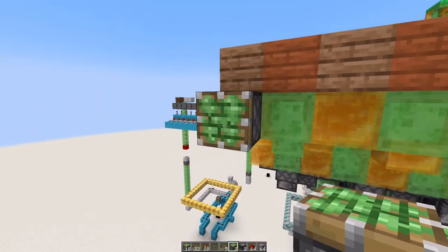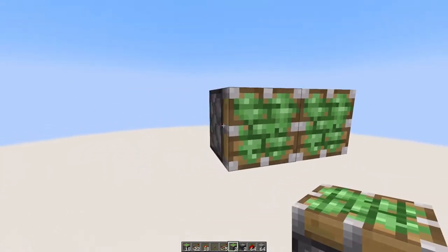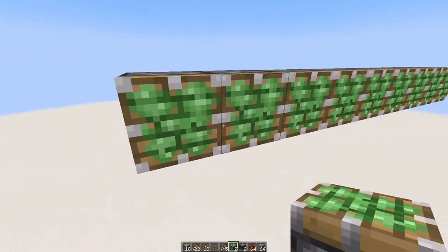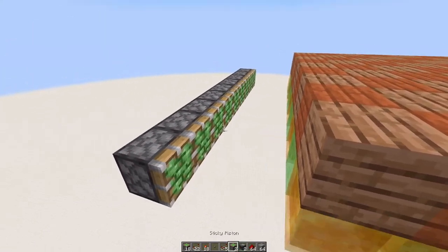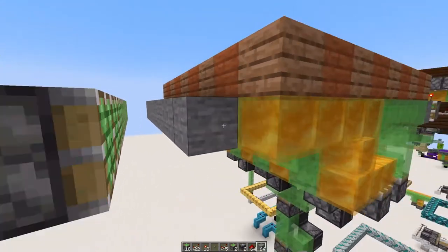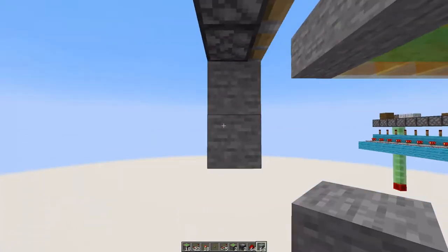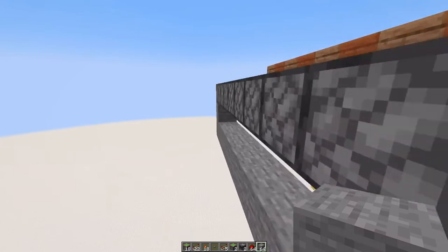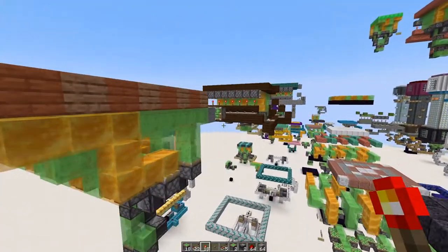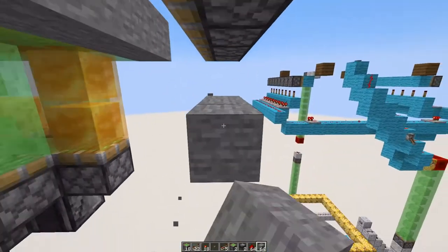And then to build the double piston extender, all you're going to need is 5 repeaters, and then 2 observers and 2 sticky pistons. Like that. That will grab it and make sure that there's 13 on each one so it stops. And this will invert them so that they stay by default, until we push a button.